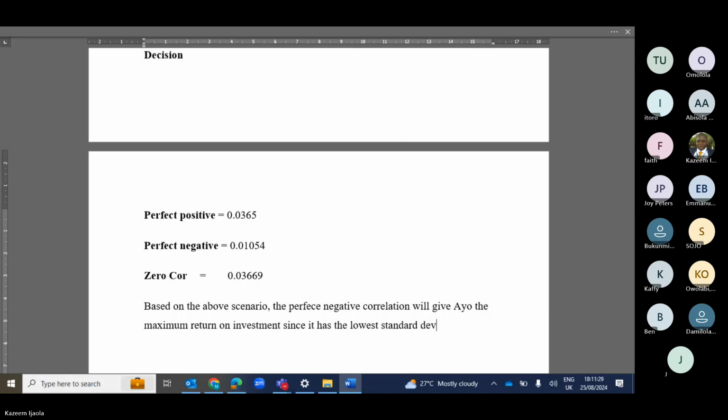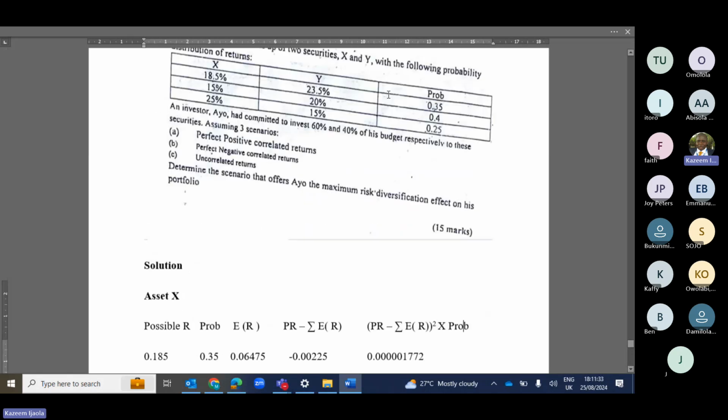Okay. All right. So I believe when you solve this question like this, your 15 marks is in the bag. May God help you, and may God help me too. May God help all of us to be able to solve it like this, so that we can pocket the 15 marks. Amen. So that's the end of this.